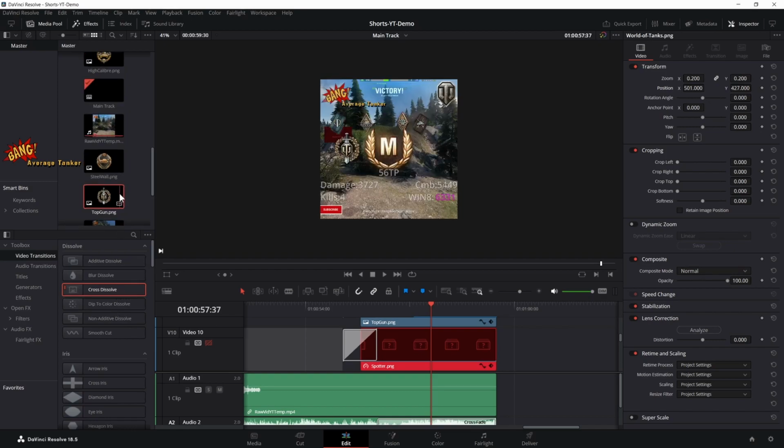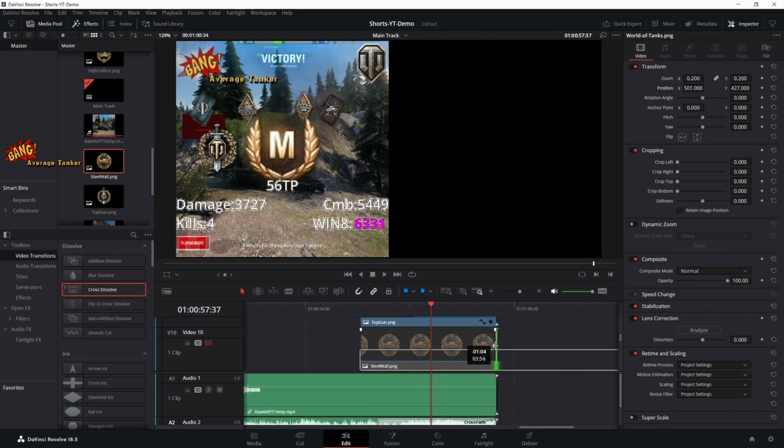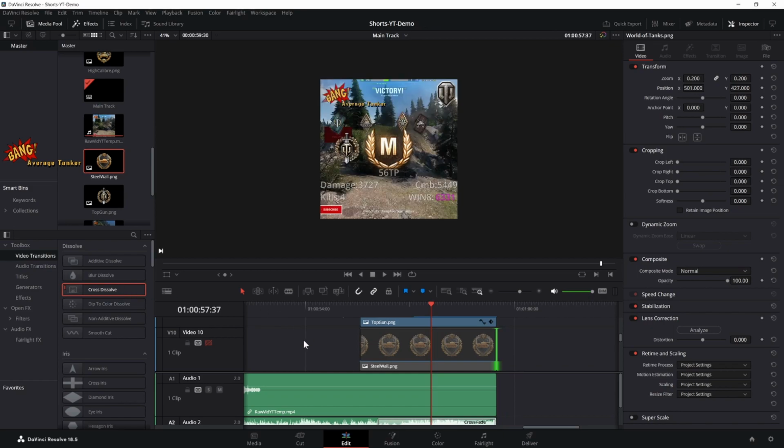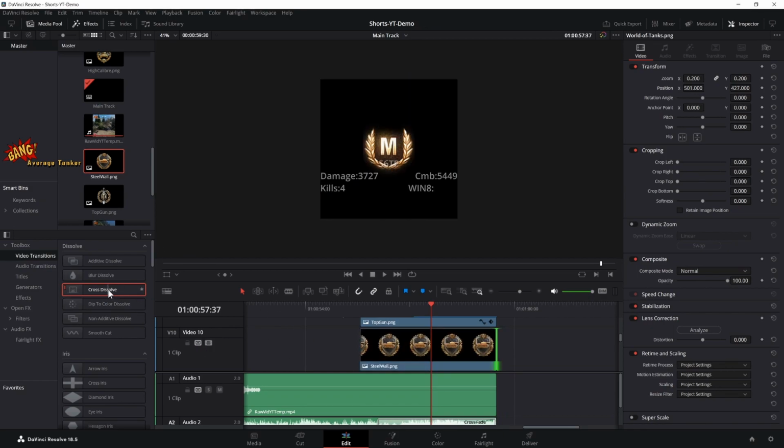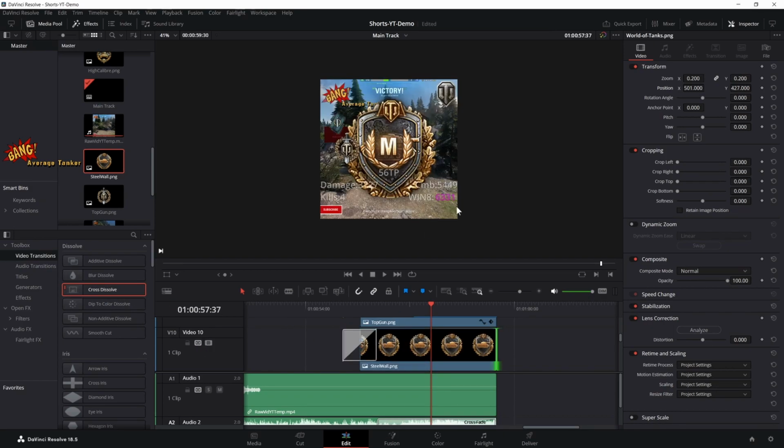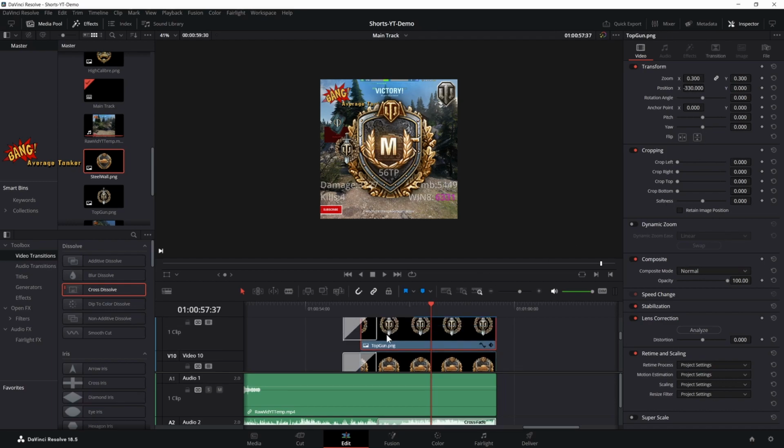So what else did we have? We had Steel Wall, didn't we? Let's have that one as Steel Wall. That'll do. So we just resize it. We drag the image in. We resize it. We enable the track. We add a cross dissolve, and we position it. So this one is going to be the opposite of that. So that's minus 330, did I say? So this one is going to be 330 and 0.3. And there you go.